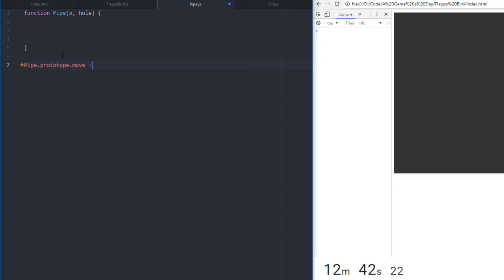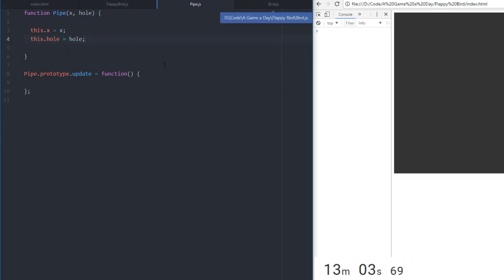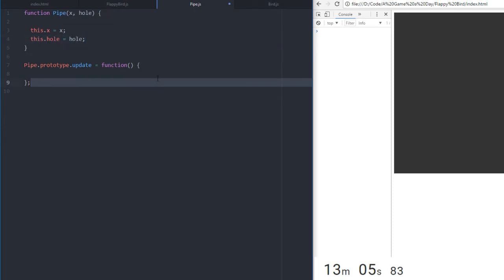Pipe.prototype.move equals function. Actually, we just need an update function. Update. Okay, cool. Here we go. Now we need a this.x equals x, this.hole equals hole, and that's good.